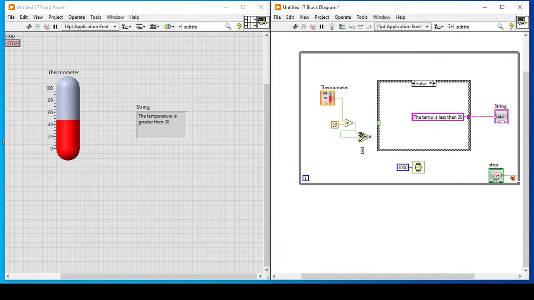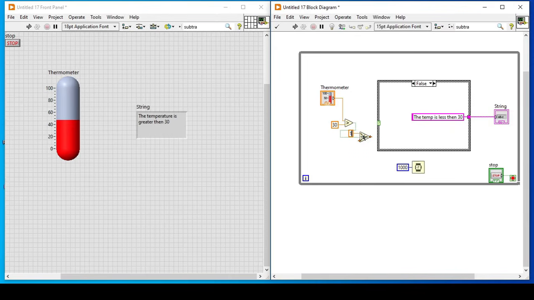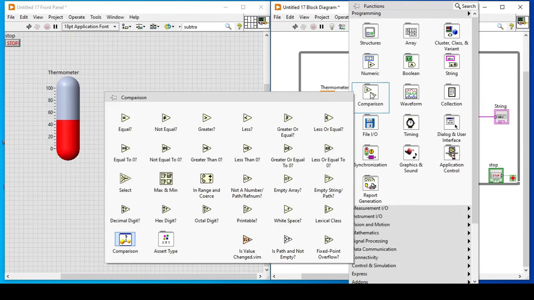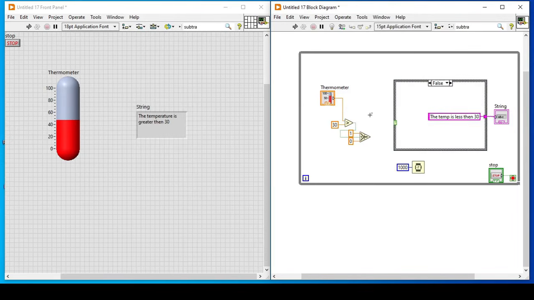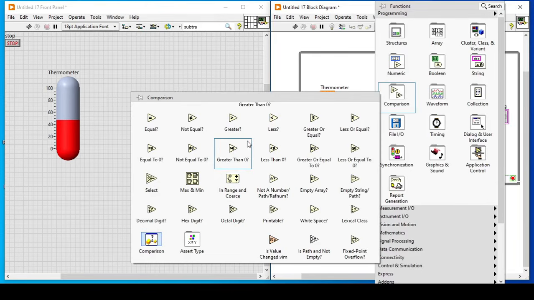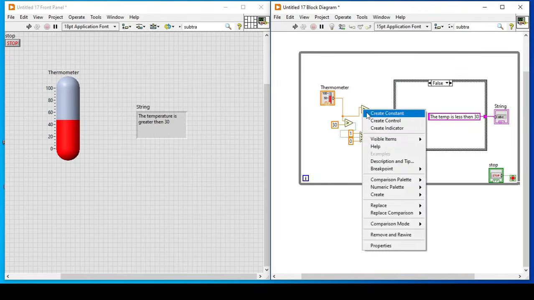In the case of true, let's decide that if this value is greater than 30, then I create a constant as 1. Otherwise, in the case of false, it is 0. Now our next thing is, if this value goes greater than 60, then what will happen?